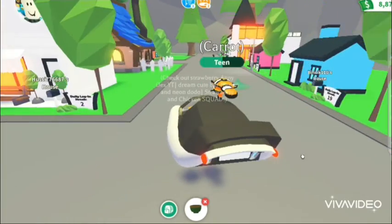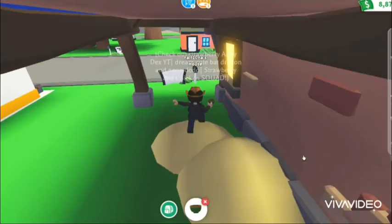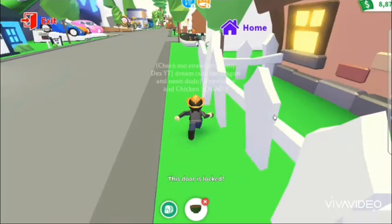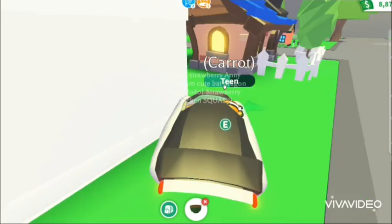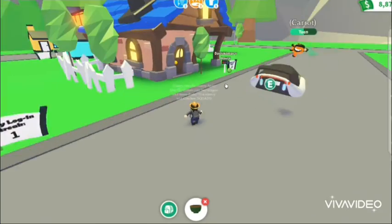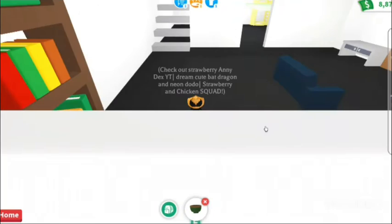Okay. I'm going on a mission right now, Carrot. You wait here, okay? It's looking over here. No, it's another closed one! You can't believe it, but it's closed too. Okay, I'm a spy. Yes, there is another one. Please tell me it's open. Yes, it is open! Finally, it's open.